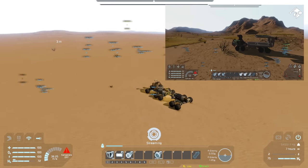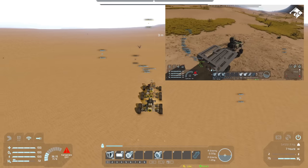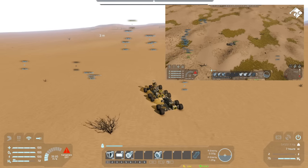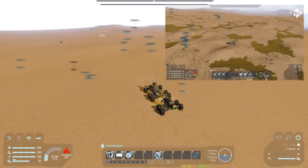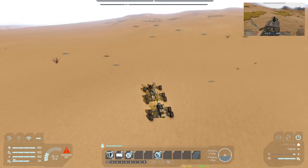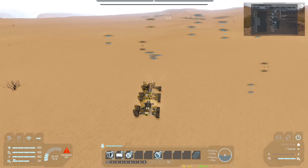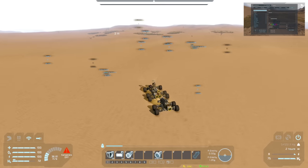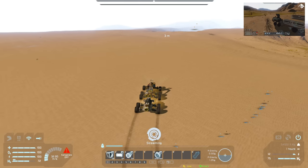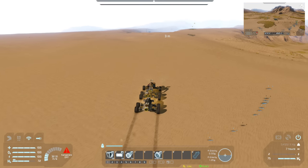Alright, let me just see if I can locate this beacon. See if it pops up again. Oh! Hold on, I found something. You did? Looks like another crashed ship. Oh, cool. Yeah, you need to send me your GPS, because I don't know where you are. Yep, I'm working on it. Oh, I think I found the cargo relay station. See it. Oh.